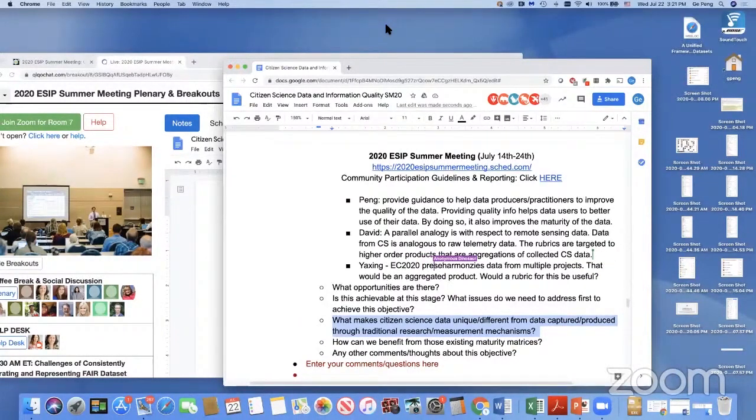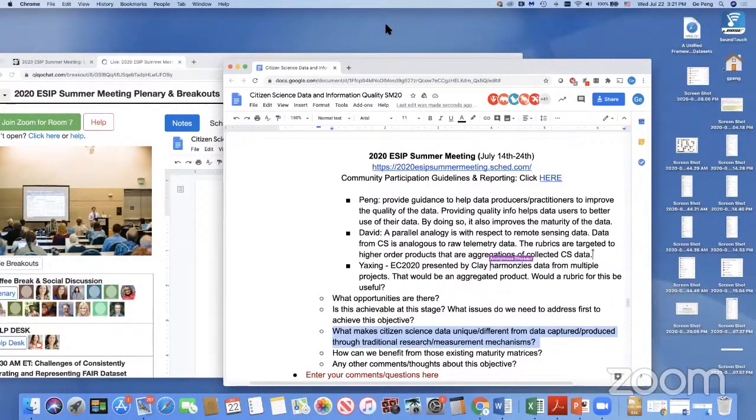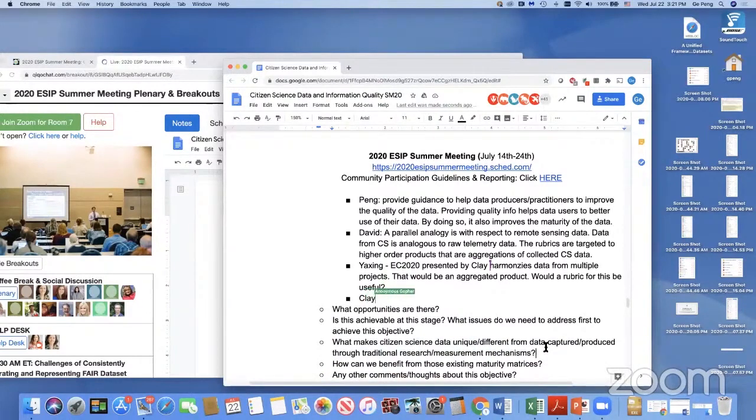Yes, certainly, it would make our life easier had it already existed. It would help if there were something out there that we could leverage that says, hey, you can believe in this data to a certain level. That would be really, really useful. For us, we tried to think in terms of how much we had to document, not only the quality, but the processes. And there's a lot of effort in that.